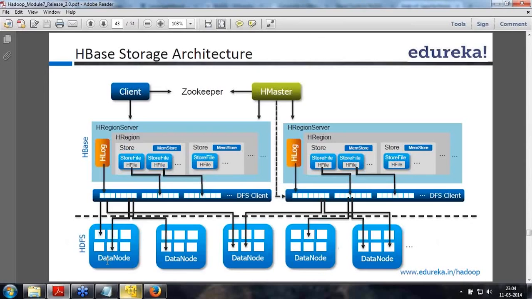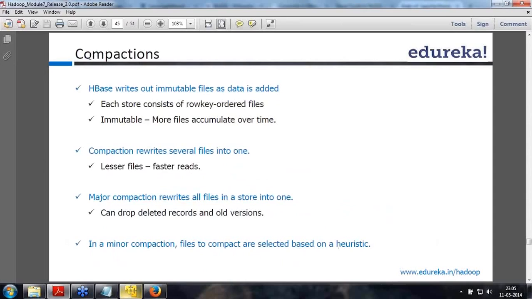So the biggest advantage of HBase is its capability to give you real time, that means the latest record. Updates, you can change the values, even if it means adding with a new timestamp, and random read and random write. So that's what we are explaining over here when I talk about compactions.